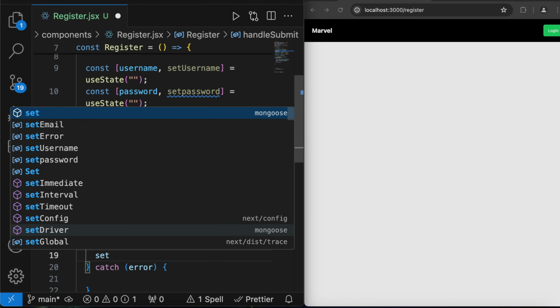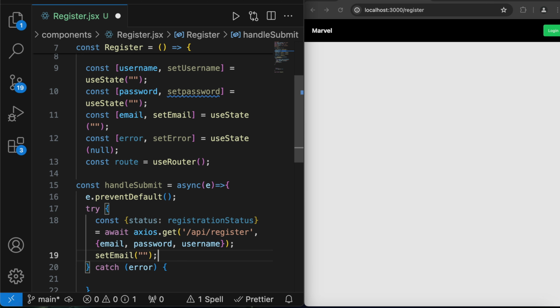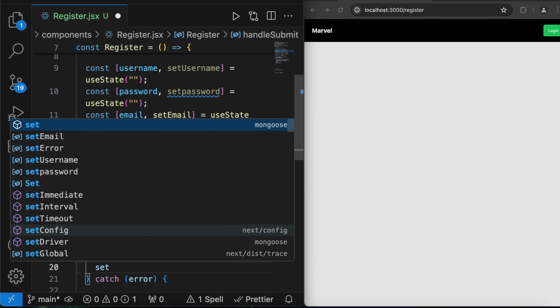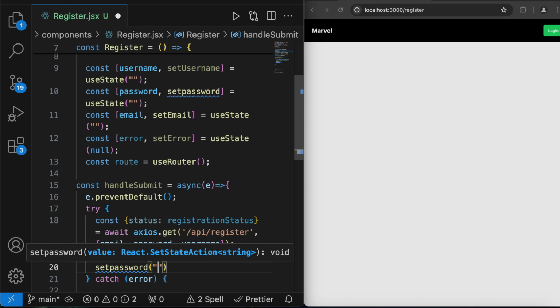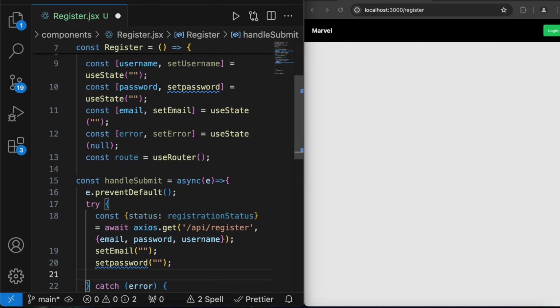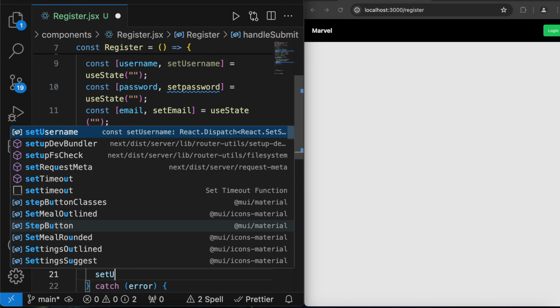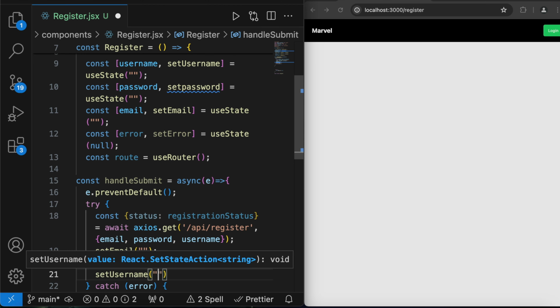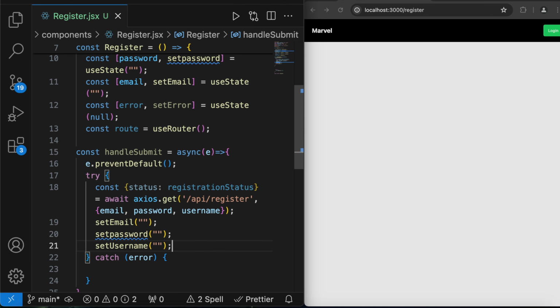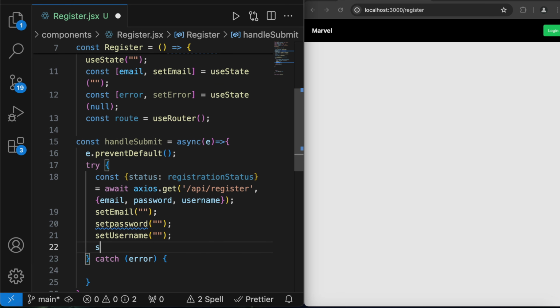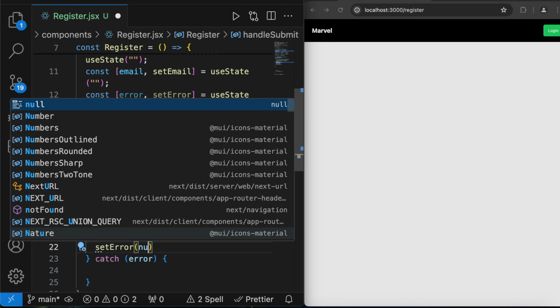After we do that, we want to set email to an empty string, set password to an empty string, and set username to an empty string. Great. And now we also want to set error to null.